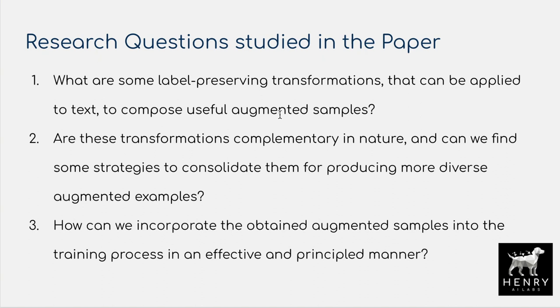The first of which is trying to find different data augmentations that can be applied to text data. The second of which is trying to see how we can stack these augmentations together. So say we first apply back translation, then we apply random swapping, or we then apply adversarial augmentation, or some kind of chain of applying these augmentations to each individual example to have many more ways of forming these augmented examples. And the third research question that's a pretty interesting idea and novel to this paper is trying to find a data augmentation framework that has local neighborhood augmentations as well as a global consistency loss.